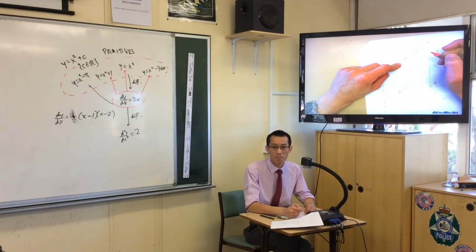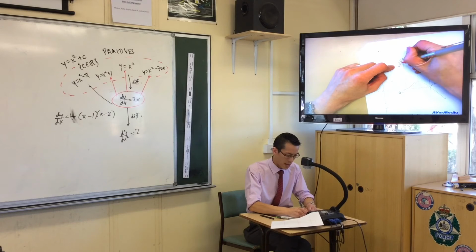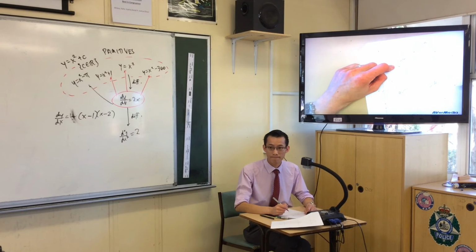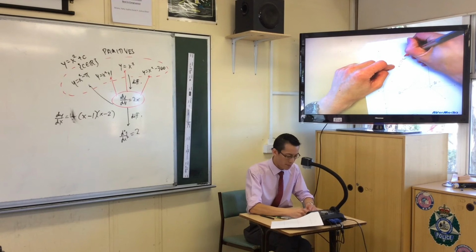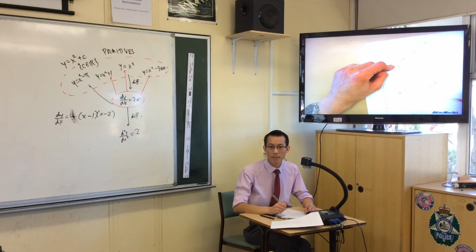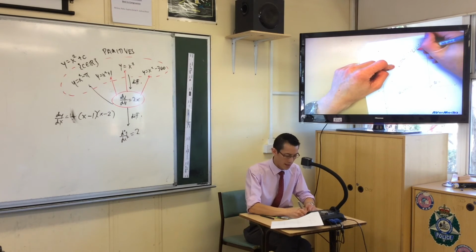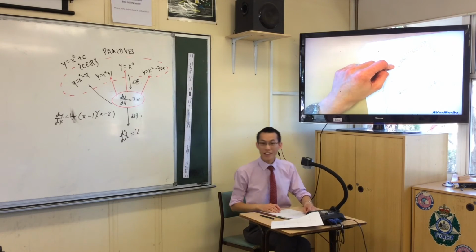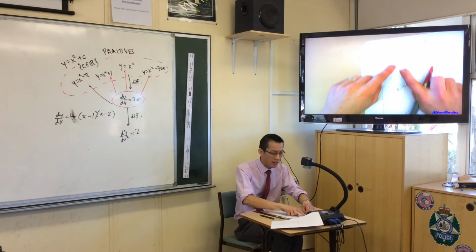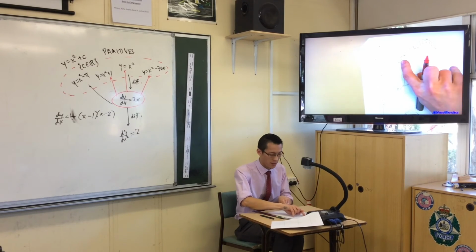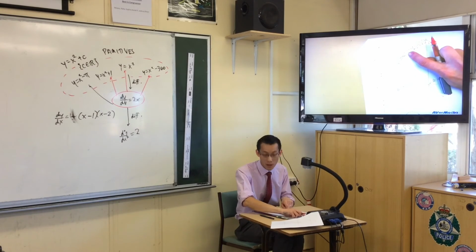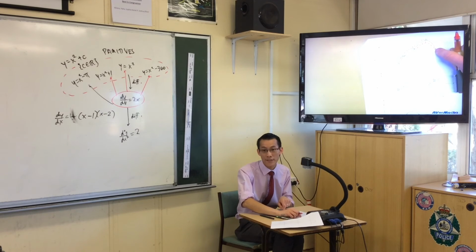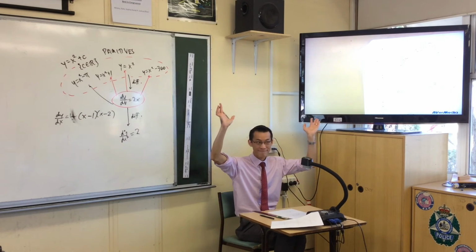Let's quickly do concavity. Concave up or down? Down, down, down. Transitions. Up, up, up, up, up. Transitions one more time. Down, down, down, down. And you can see, it works, right? Concave down, the second derivative is negative. Concave up, the second derivative is positive. And it resumes being concave down for the rest of its domain. It works. Happy?